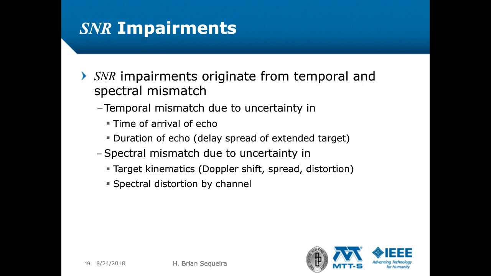In practice, uncertainty in target kinematics precludes such exquisite spectral matching. Doppler uncertainty produces a residual shift in the center frequency of the spectrum. Uncertainty in radial acceleration smears the Doppler. And changing aspect to the target produces a time-varying scatter signal with modulation which generates sidebands that are not predictable. Energy in the sidebands manifests as a signal loss known as target fluctuation loss. Weather can similarly cause fluctuation loss. We shall have more to say about these fluctuations later in this development.